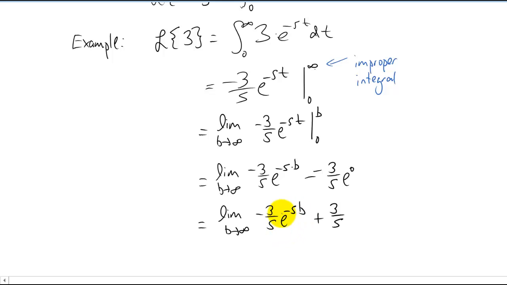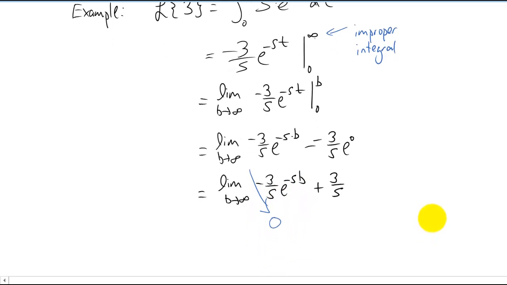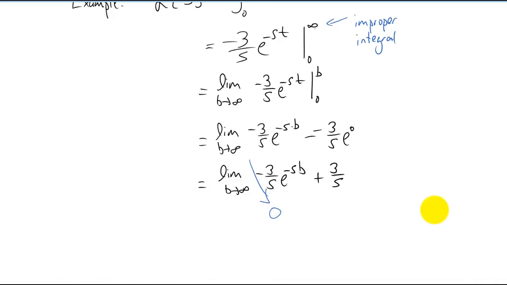And since it's an exponential with a negative power, you might immediately say, well, that just goes to zero as b goes to infinity. And while this is true, it's technically not always true, it's only true when s is a positive number.